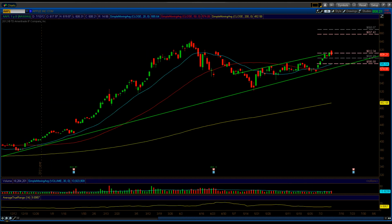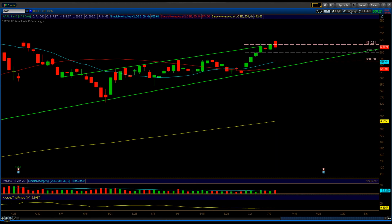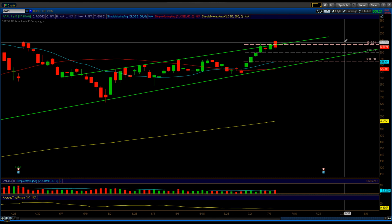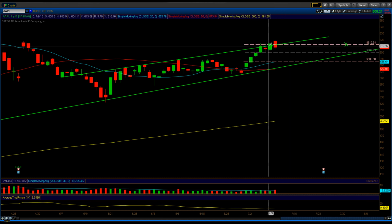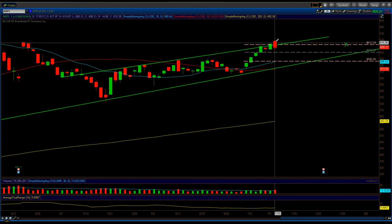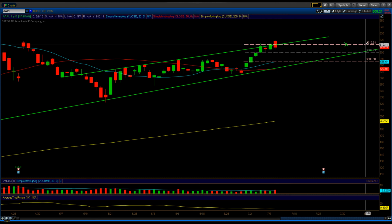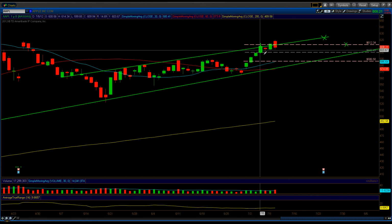Okay. All right, this is a chart of Apple. Just to give a quick rundown of Apple, let me load my drawings in here. All right, so we had this upward trend line here. We had this mathematically calculated level here, which was at 612.34. I did mention in the previous video that this breakout of this candle here was so close that I would need a confirmation of the breakout. We did not get that confirmation today, simply because this candle today actually pulled back in. We were negative $5.68. So now we are back in this trend line. This 612.34 and this upper trend line here is still valid, because we did not confirm above it.